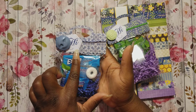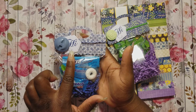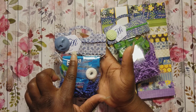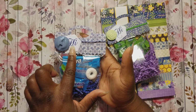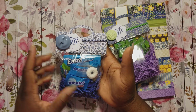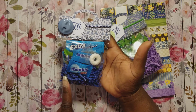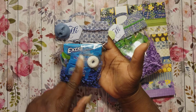Let me tell you about this little piece right here. This is a Fun Stampers Journey die. I used the die to cut it out, and then I used the piercing layer die that went with it, and I made these little pockets. I used the old stamp set to stamp out "hi." I think it came out really cute. Again, I color coordinated it with the blue shred paper, and then I used the blue candies and the white candies on the inside.